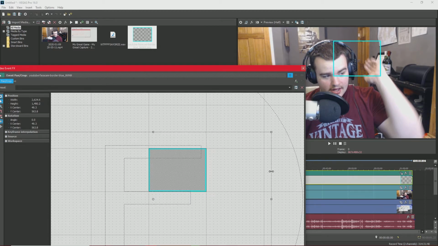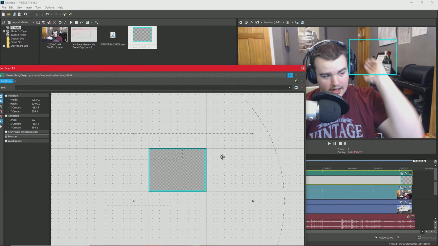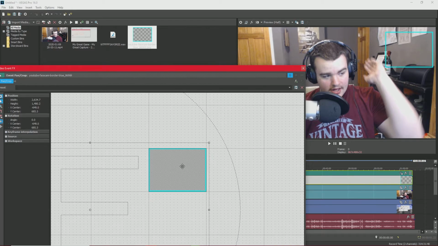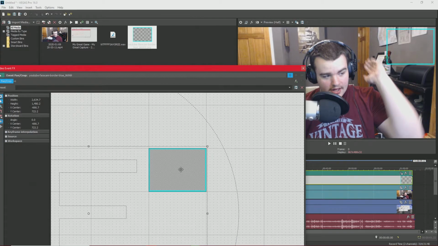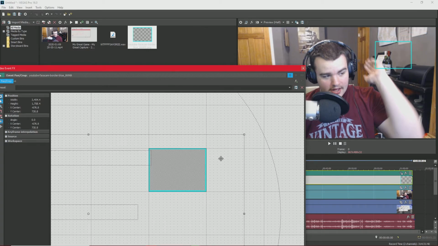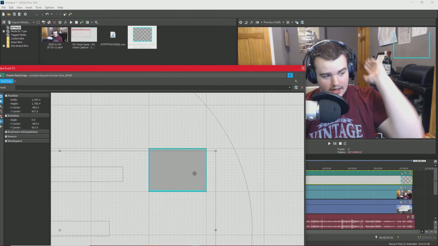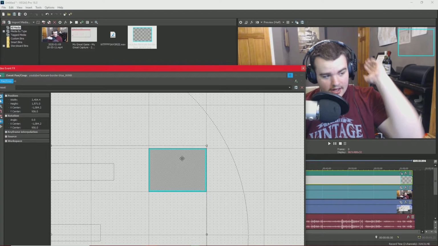Now, the way we can tell is when the aspect ratios reach the size, it starts going down like that. That means that you can move it around anywhere you want freely and not have to worry about it going away. Actually, we'll make that a little bit smaller because it's a little bit big. Again, we're having the same problem, so just go up like this until it starts going down a little bit. And there you go.